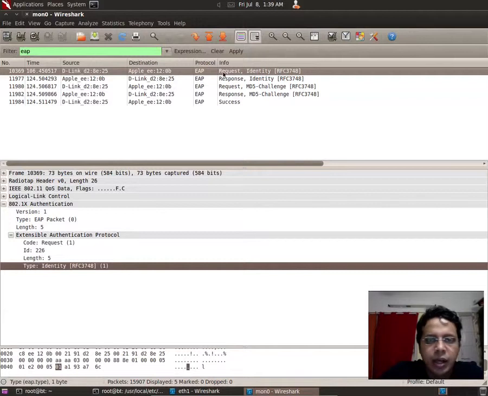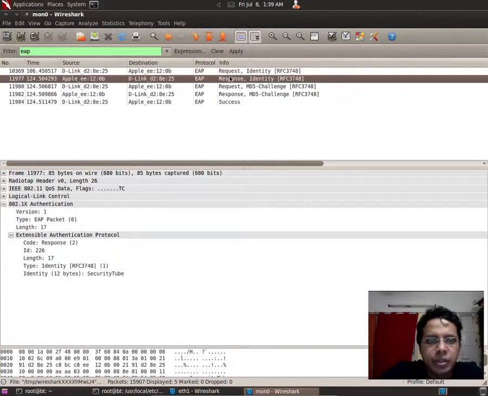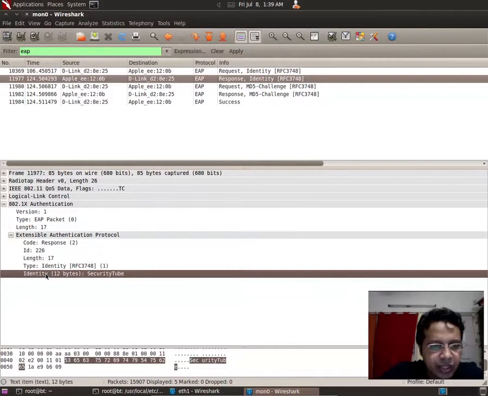And the client responds back with an EAP response identity packet, in which we can see that the identity is security tube. Now, as one has probably already guessed, just by monitoring these response packets, you could do user enumeration on the network, simply because these packets are all in plain text.